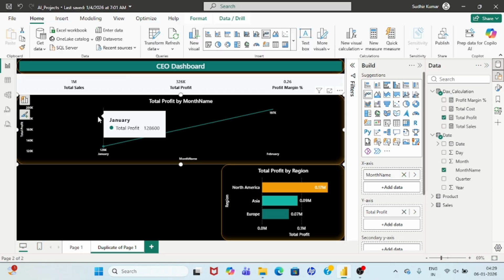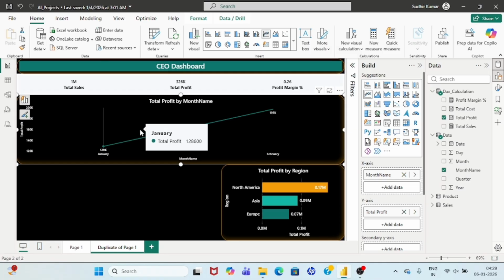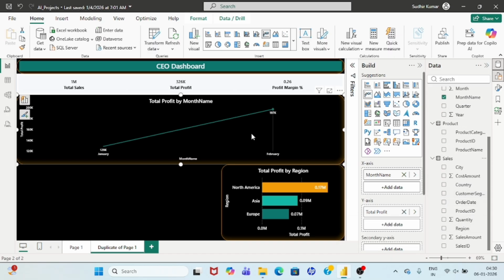Now here I want to say that if a dashboard needs explanations to SEO, if you put multiple columns, such as quarter, year, product category, product ID, and product name, and from sales also quantity, country and all that, and put multiple data in one visual, it will require someone to explain the dashboard.